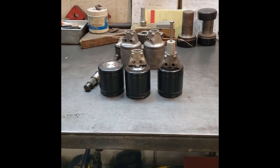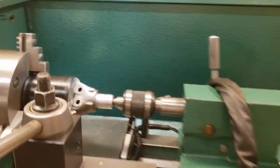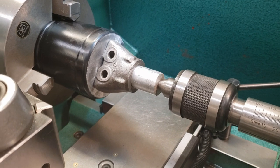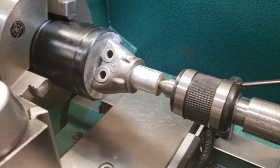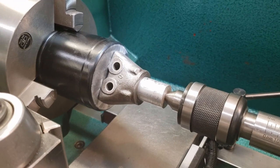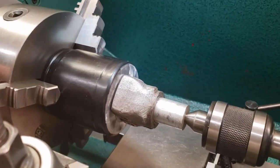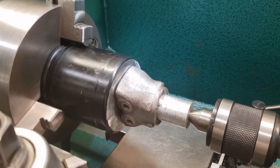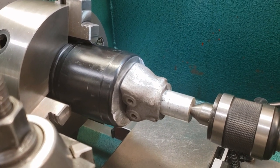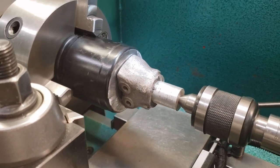Continuing on with the axle build — the cup goes in the chuck. I use my adapter to line up the splined adapter in the pocket. Then we put a little bit of heat with a MAP gas torch, just a little bit, spin it around, and heat it right where the interface is. That's just so we can get some tacks on there before we put it in the oven. Remember, the cup's hardened and so is the blind adapter.